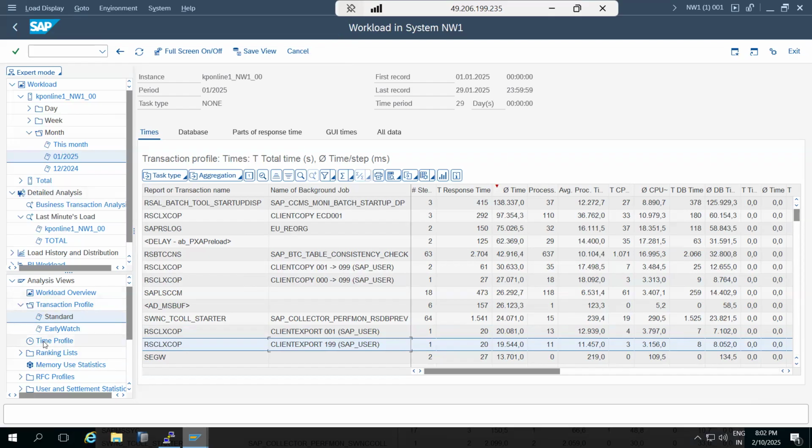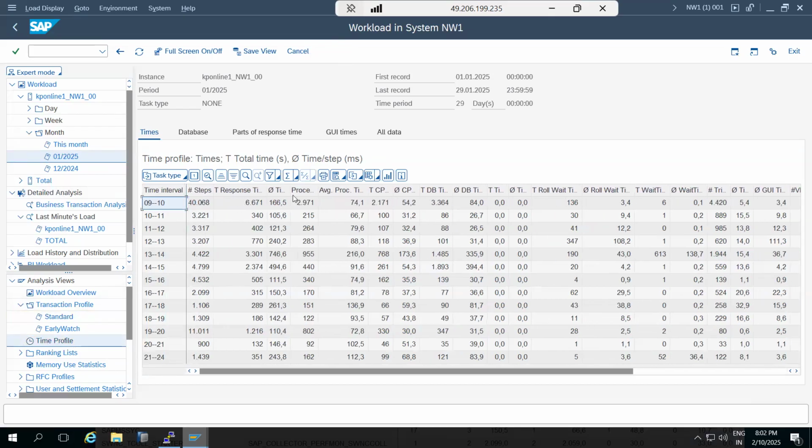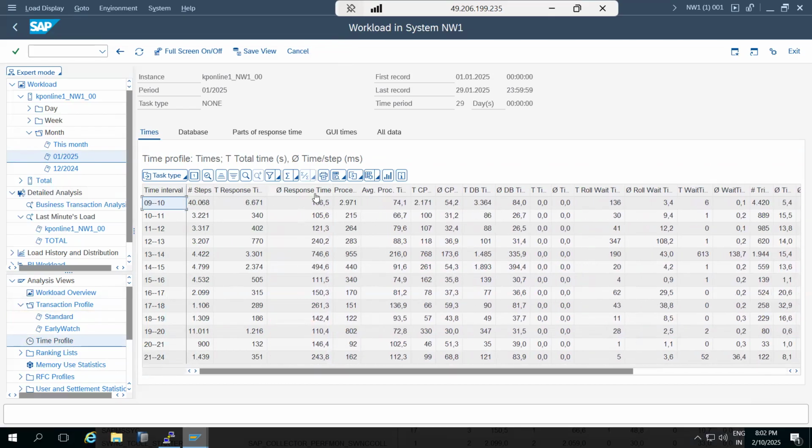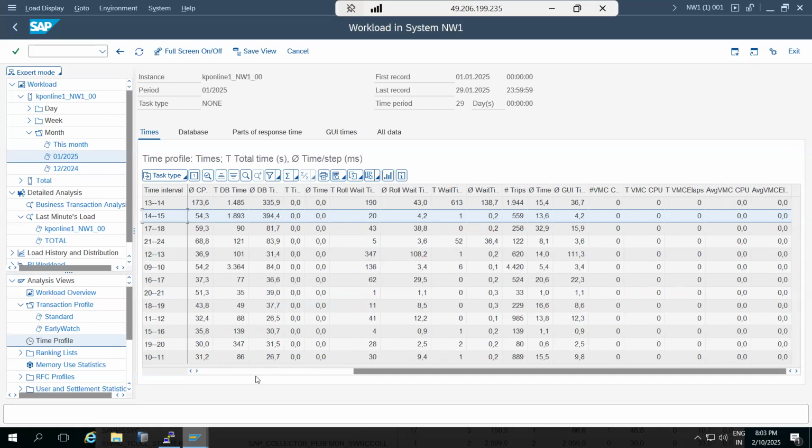So if you go to the time profile, you will get each and every hour, what the response time in minutes is here. Just filter in descending order. So this is the one. 13th to 14th hour, some high response. 13th to 14th hour means 1 to 2. Then 4 to 5, very less only. 14 to 15, 2 to 3. Then average, we always need to look at the average response times only. So somewhat here is okay.